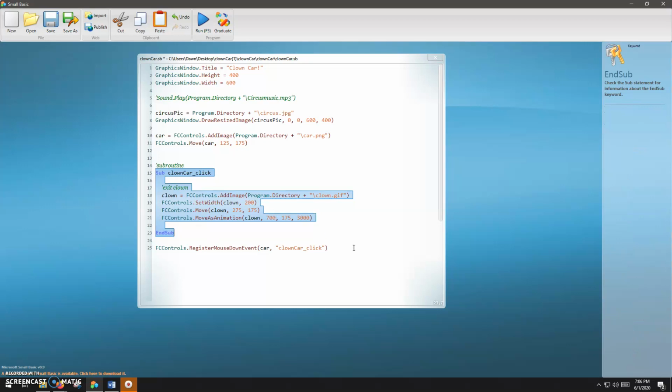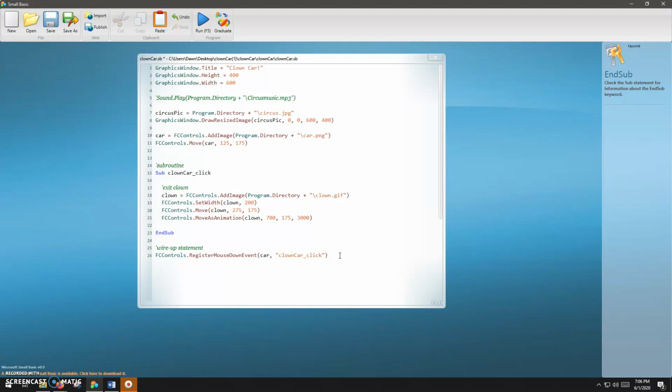And now there's one more very important step, and it's easy to forget this, especially when you're beginning. I still forget it from time to time, but it's almost the most important step. Okay, so we have the car image, and then we have the subroutine that's supposed to run when the car image is clicked. We need to make sure they know about each other. We need to make sure that the car knows that this is the sub to run when that car is clicked. So I have to wire it up. I call this the wire up. Again, that's not a proper term, but it's my term. This is the wire up statement.